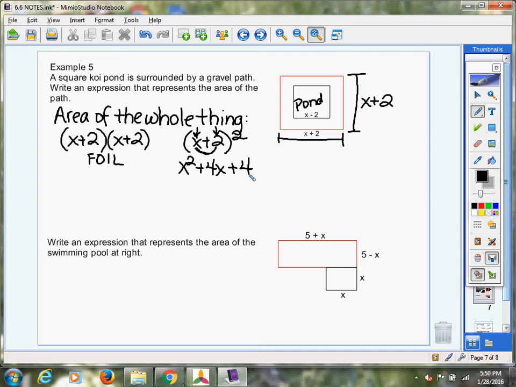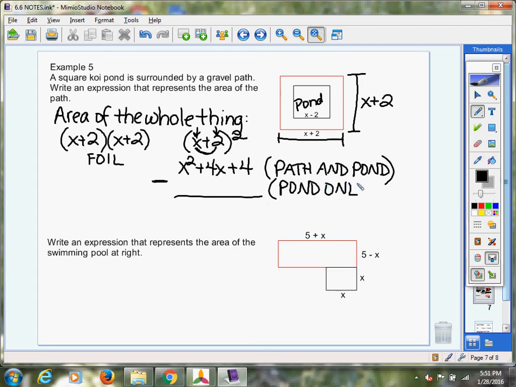Well, when you only want the path, the gravel path, we need to deduct out of there. We need to take away the area of the pond, okay? So this is path and pond area. And what we need to do is find the area of the pond and deduct that out of there. And what that'll do is it'll leave us with just the path, okay? So that's our goal, we're going to subtract from it the pond area.